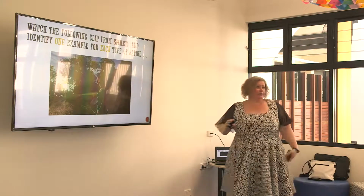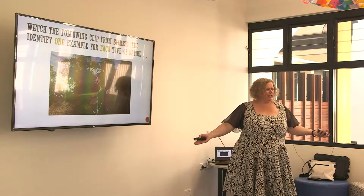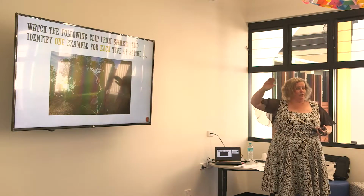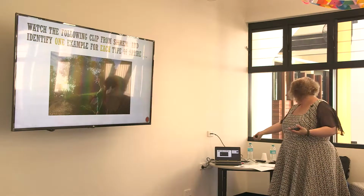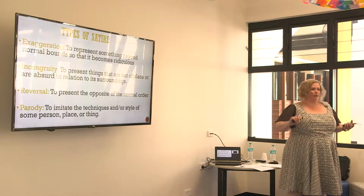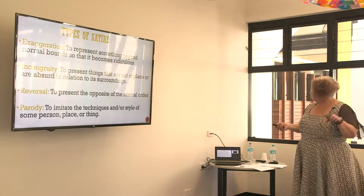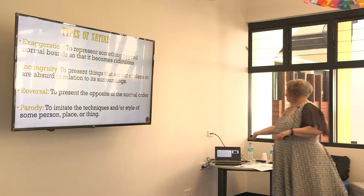And then, because Shrek continues to be a perennial favourite, can they come up with more contemporary stuff that I don't know? It'd be great. But anyway, they love it. So what we will get them to do is identify one of each of those 4 types. So, to make this easier, exaggeration, incongruity, reversal and parody. And that's what we're looking for. And the next clip that I'm going to show you, find one example of each of those, if it will work.